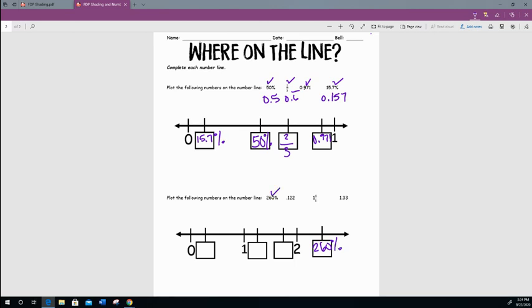Now, I'm going to skip this one for a moment, even though it seems extremely small. Actually, you know what? Let's take a look at it. It's 0.122. If you think of just 0.1, that's really teeny tiny. So that's probably going to be really close to 0. Notice there's no whole number in front. So when I look over here between 0 and 1, there's only one space that's available for that. So this would actually be 0.122.